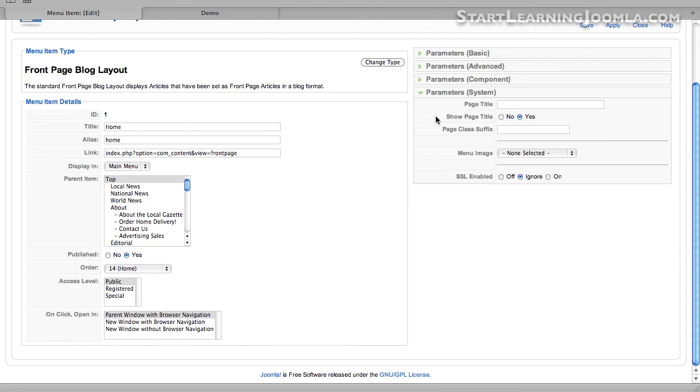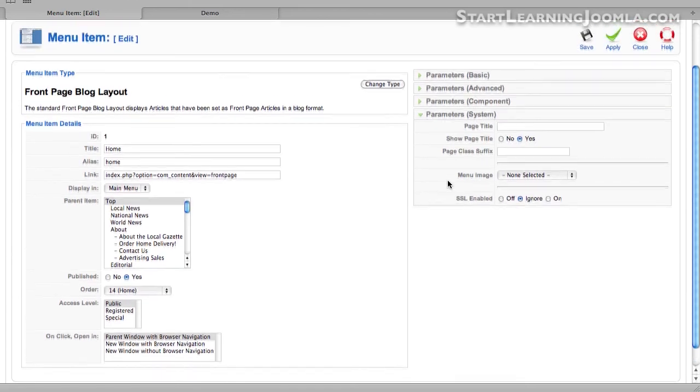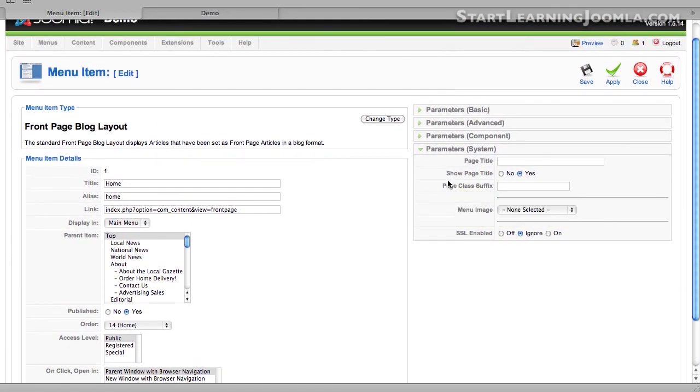Front page space above the fold is very valuable and should not be wasted unnecessarily. The rest of these are advanced parameters and can be ignored at this moment. So, that covers the basics of setting up the front page. Tuning the parameters of the front page is something every site owner will do at some point, so it's important to be familiar with everything and to experiment a bit with how these options are displayed in your template of choice.